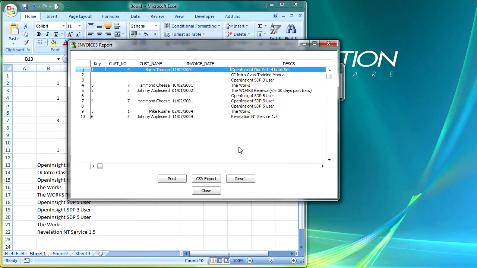But what I really like about this is I can now produce a subset of data using my list command. I can then manipulate that data in different ways, move the columns around, remove some data that I don't particularly want, and then I can either produce that as a printed document to give to somebody, or I can drop it into Excel.